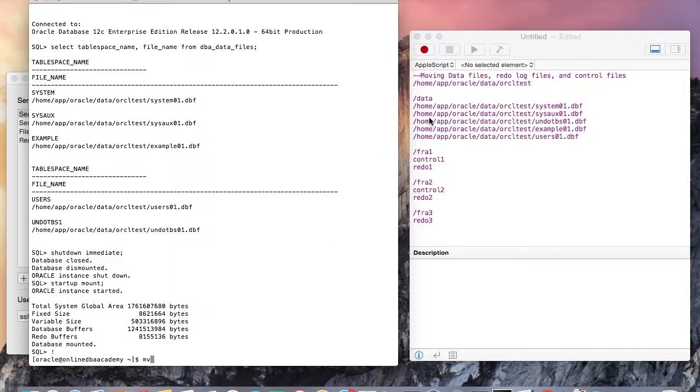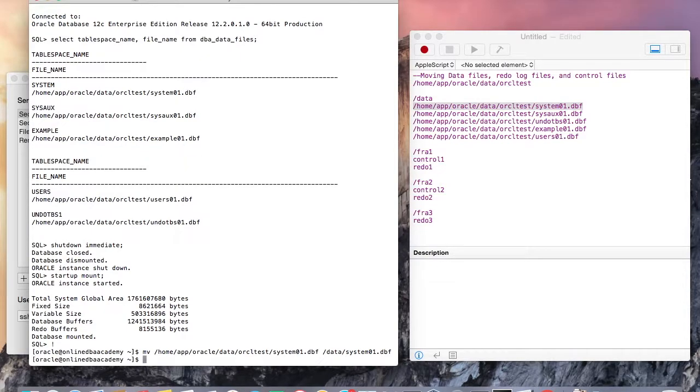Since I've already copied the locations, the directory path, I'm just going to copy and paste here to save some time and to be precise. And as I mentioned, I'm going to move these to my data folder. Okay. We're going to do the same with the sysaux.